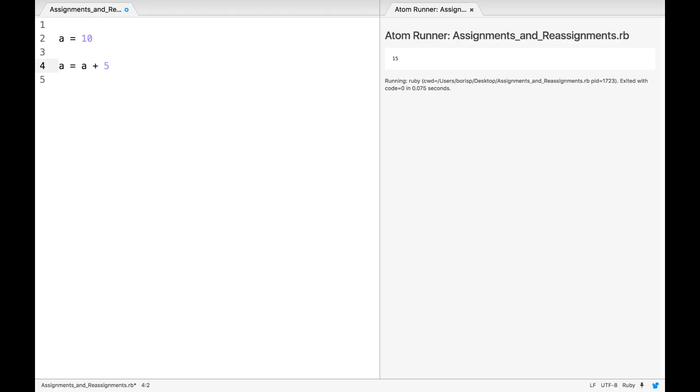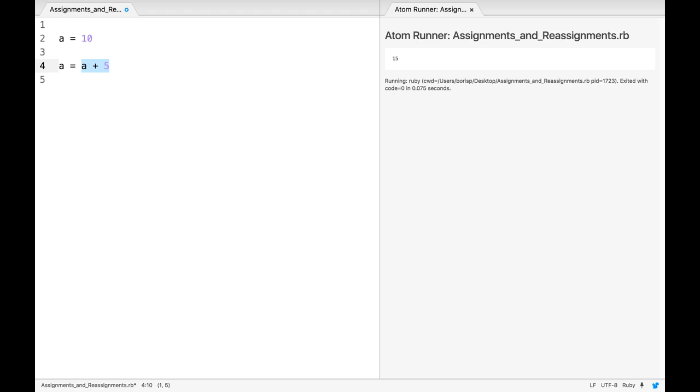The important thing to remember is that whatever happens on the right side of the equal sign, whatever expressions or evaluations are part of the right side, always takes place first. So what you can do for now is completely ignore the equal sign and the a on the left, and simply analyze what's going on the right. At this point, before we do any assignment, because whatever happens on the right happens first, a is equal to 10. We're taking that 10, we're adding 5 to it, and we're getting 15. So after we've evaluated the right side of this equation, we're getting 15.